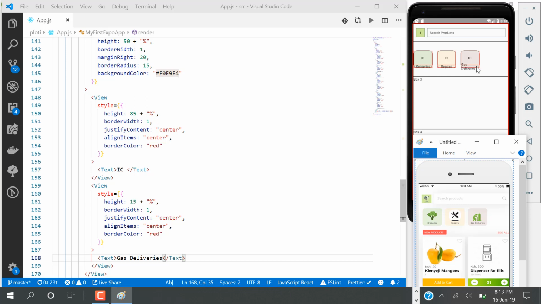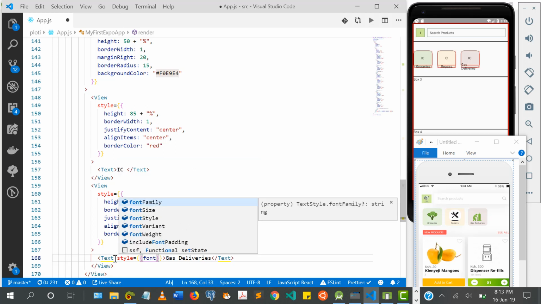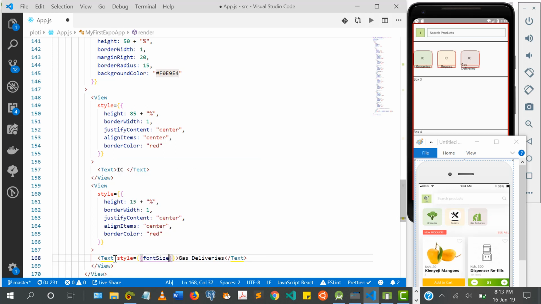So you can see we have this, and this gas deliveries is not fitting properly. So one of the ways you can do this is you can reduce the font, or you can put it so that it's accommodated. So let's for now just reduce the font. So for example, for the text, I can say style, and I can say font size, I believe.